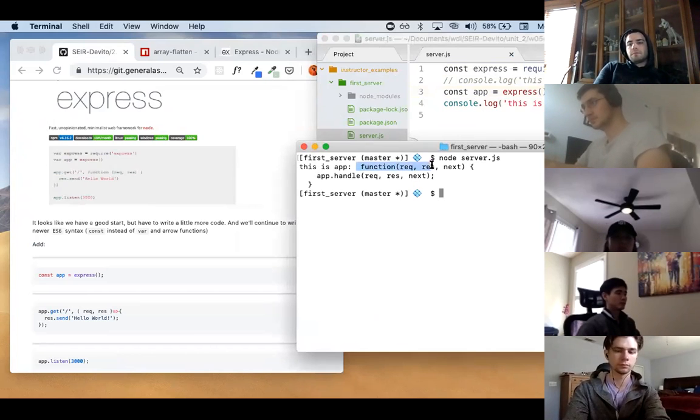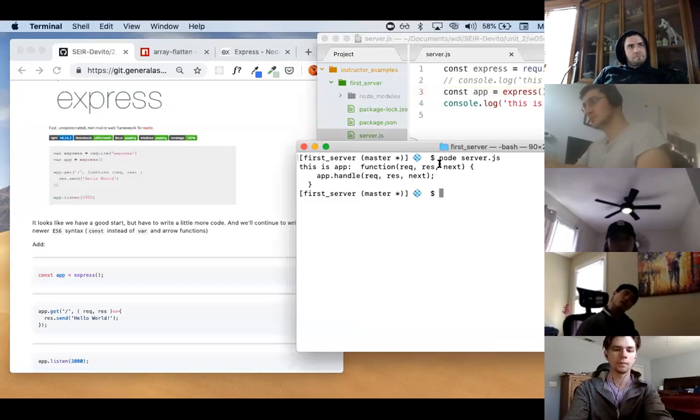It's just a function that takes in a request and a response. We also have this next keyword, and the next keyword is to daisy chain methods, kind of like you did with jQuery. I could do .css, I could do .addClass, all in one long string instead of breaking them down into separate things.